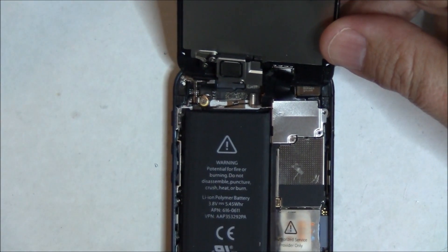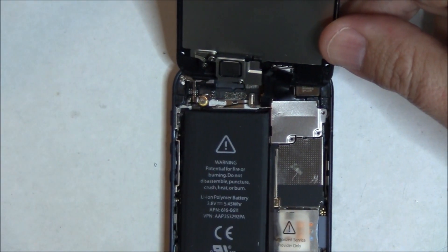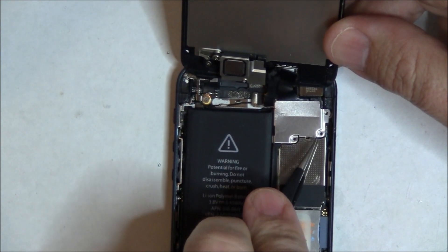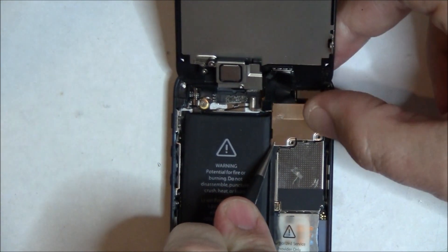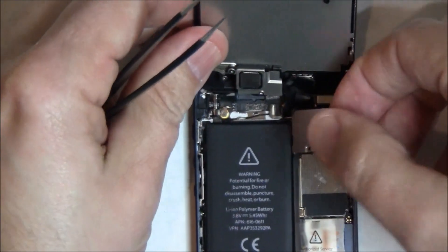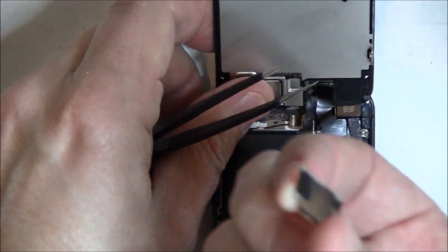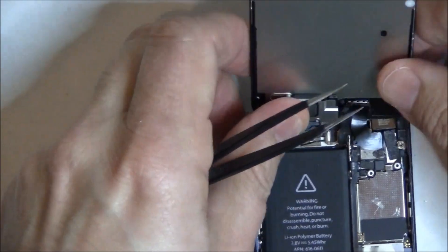One of the things with my videos is I like to show broken iPhones rather than doing a video with a phone that hasn't been broken, because it's much easier to take apart. This one, you kind of see the struggles we have to go through. This EMI shield lifts from the right to the left — it has a couple little tabs that kick in underneath where the battery is to hold it down, so you just have to gently move it out. You can see me getting in here with the tweezers to kind of free it up a little bit.